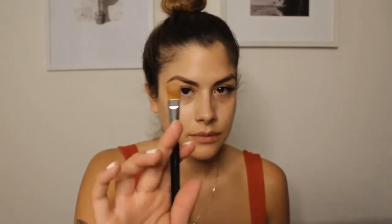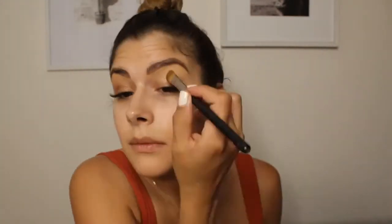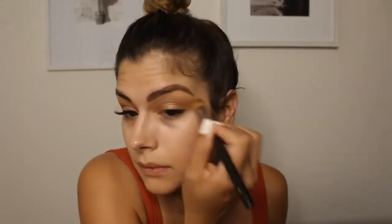So now I'm going to use my Pro Longwear paint pot in Indian Wood. You can use any shade. This is kind of just a goldy neutral color with a flat synthetic brush. I'm using the 252. I like synthetic brushes for any sort of cream products. I know I've mentioned it before, but I'm blending it up to meet that concealer so it all looks nice and seamless. Even just that by itself would be a nice look. I'm going underneath as well to kind of create a primer for my eyeshadow.